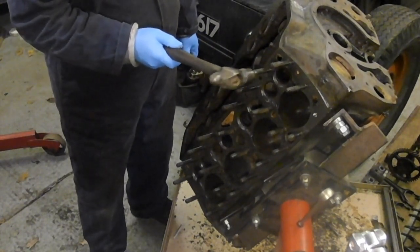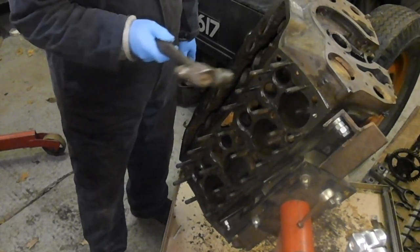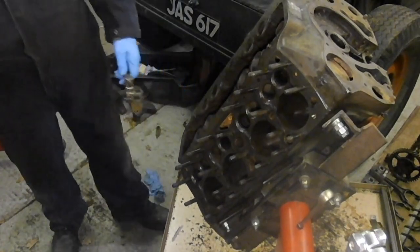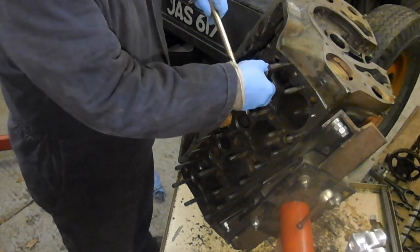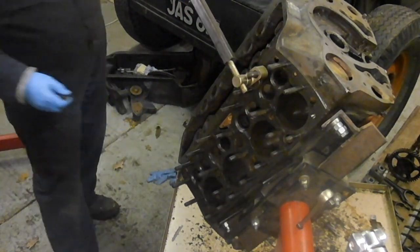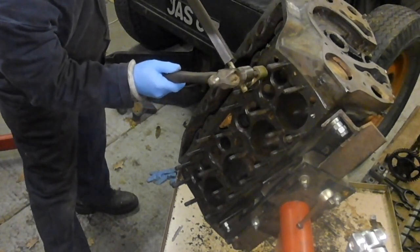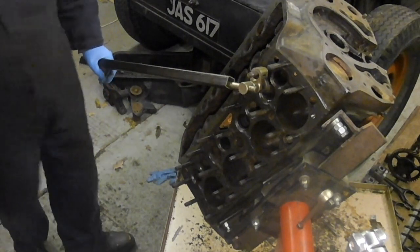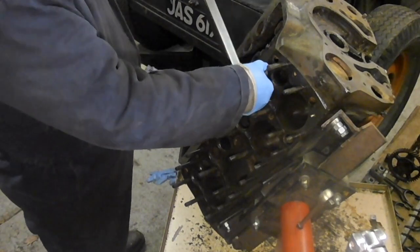Just get like a measure of it there. So what I've been doing is putting a bit of load on like that, then giving it a couple of hits with the load on. And you can feel it go. It went then. That works well actually. Have the torque on and give it a couple of hits while you're torquing it.